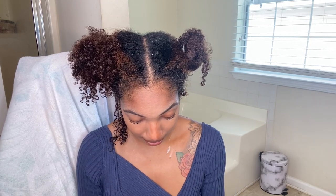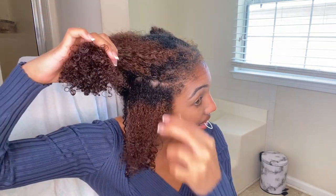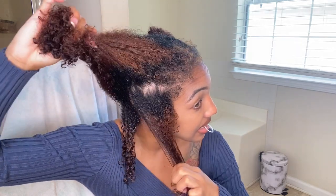but I don't want to jinx myself too early. I do feel like I'm in need of a color touch up because my hair, I don't know if you guys can see, is definitely faded. It looks more brown now instead of the auburn red that I had before. So if you want to see a video of me touching up my hair, then I will gladly give that to you guys if that's something that you're interested in seeing.